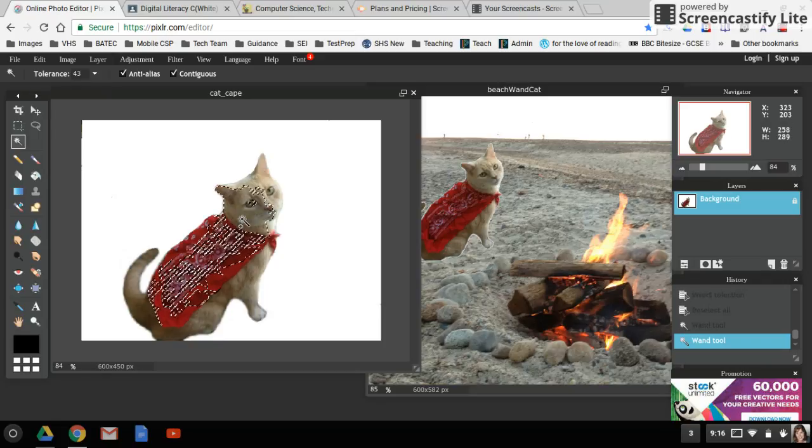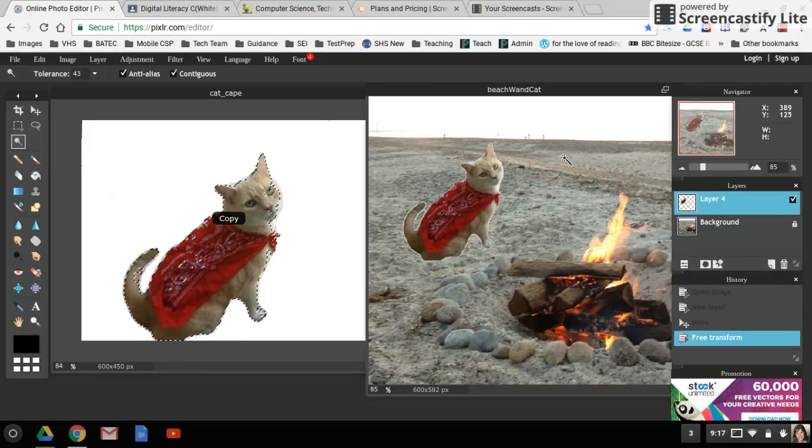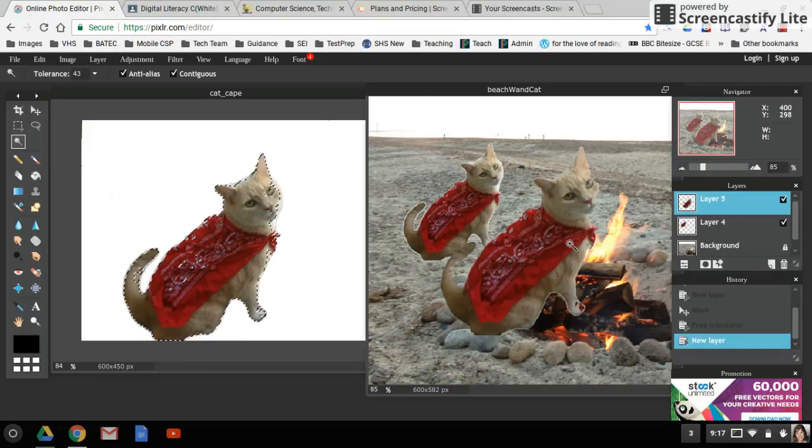I'm going to hold the Shift key down, but I'm still going to have to do a lot of clicking. So I'm hoping that you're seeing that this is a lot more work, and I can keep going, okay, so it's not too bad. But sometimes if you can get the area around your image all white and then do the inverse selection like I showed you before, it's a little bit quicker and you're going to do a better job. So like right now, there's pieces of this cat missing.